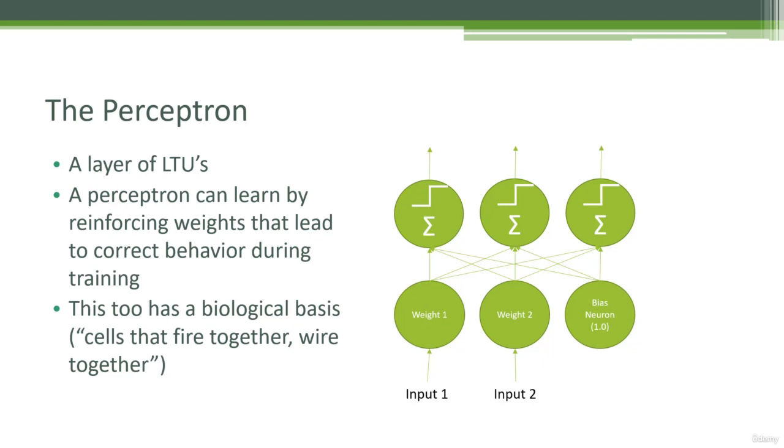So this is a perceptron. We've taken our artificial network, moved that to a linear threshold unit, and now we've put multiple linear threshold units together in a layer to create a perceptron. And already we have a system that can actually learn. You can actually try to optimize these weights, and you can see there's a lot of them at this point. If you have every one of those inputs going to every single LTU in your layer, they add up fast, and that's where the complexity of deep learning comes from.